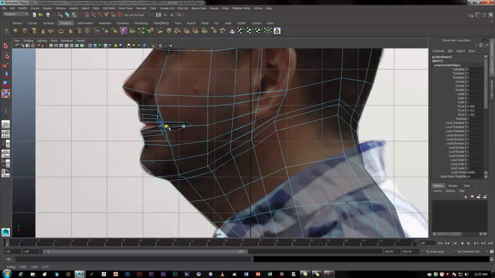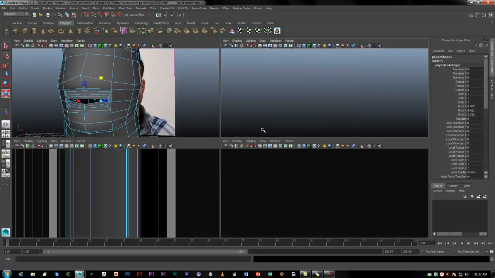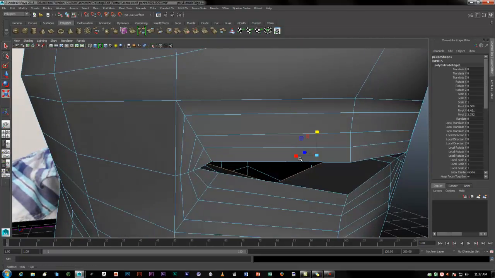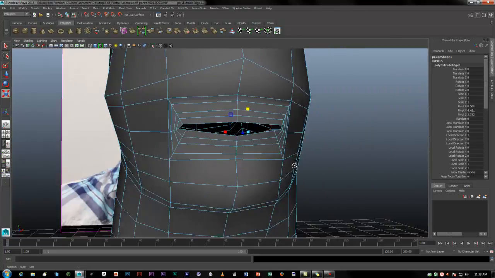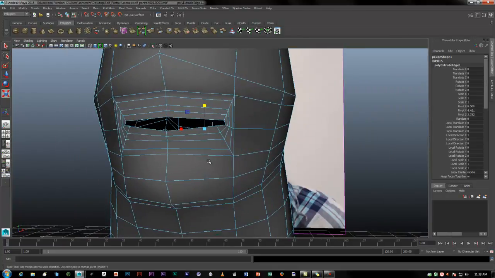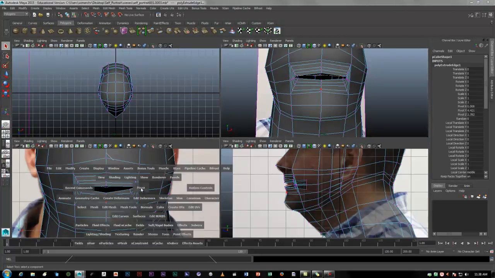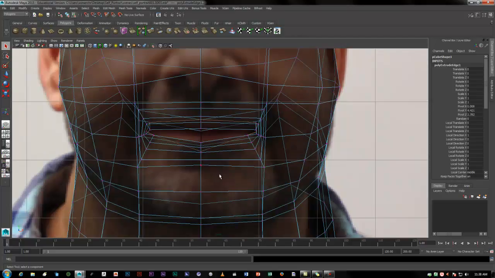If I use my scale tool now, I can scale that back edge completely flat in Z and just scale that up in Y to give me the beginning of a good mouth cavity. And later on I would add loops inside of that to create more detail for my lips. But right now let's just deal with the detail we have now, into vertex mode, orthographic front view, X-ray.